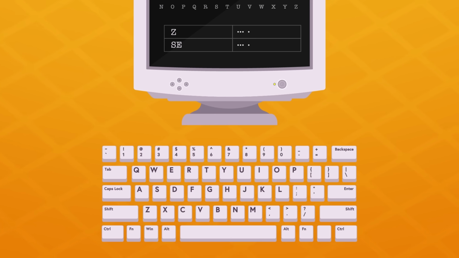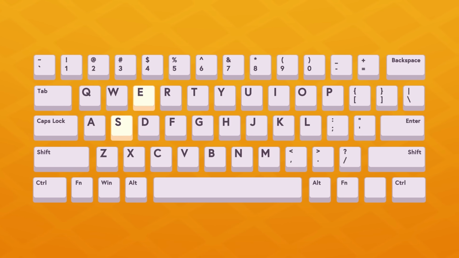At that point, though, they were already behind, so if they had their hand hovering over the Z and it turned out to be an SE, they didn't want to have to move their hand all the way across the keyboard to find those other letters. It was important they were close by for a quick correction. And lo and behold, S and E are right next to Z on the keyboard right in front of you.